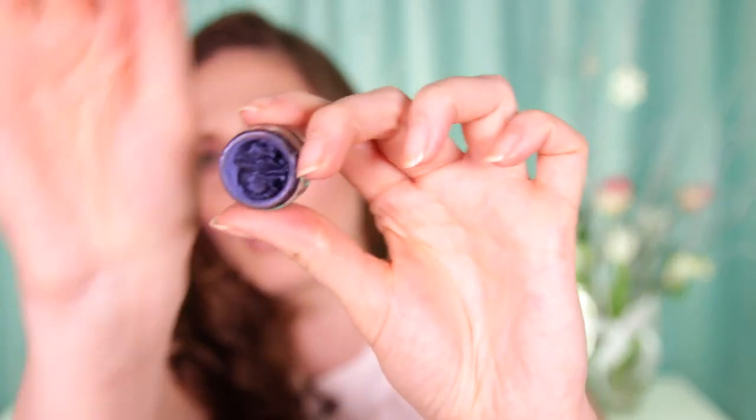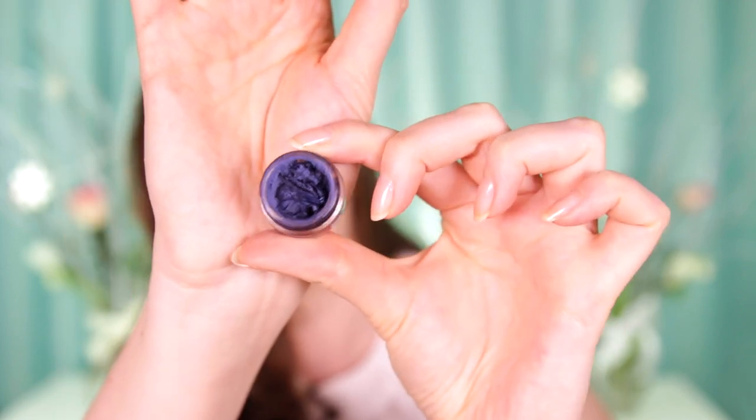Another thing in here — this is by Smashbox, the Jet Set Waterproof Eyeliner. This is like a mini version and this thing is just so dried out, so chunky. And the thing is this was dried out from the very first day that I got it. Like when I got it, it was already so hard to apply and chunky. I added some thinner to it — I have a thinner by Inglot — and I put some of that in and it just doesn't work at all. This thing is just the chunkiest eyeliner ever.